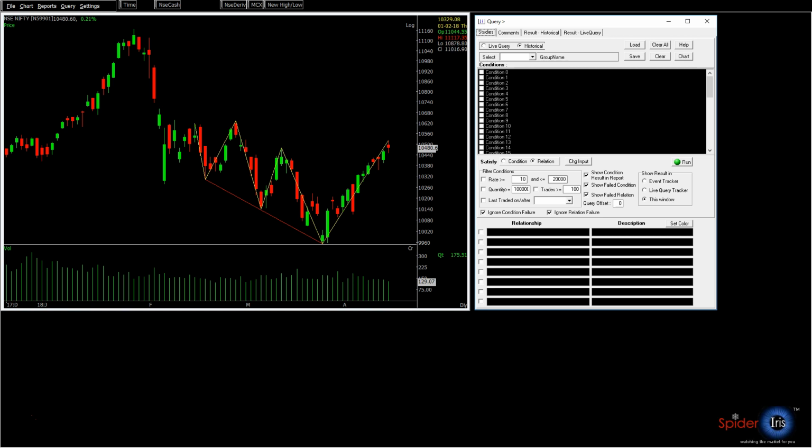So in front of me, I have this technical analysis and charting tool, a product called Spider Iris Plus from Spider Software India. I prefer to do all my technical analysis on this charting tool, and I find it much easier than a web-based charting tool to do all my analysis and follow the trend, right? On the right side of my screen, I have a query window.